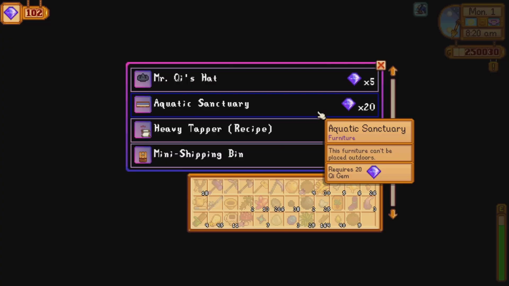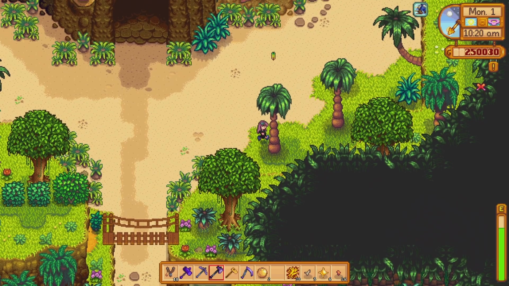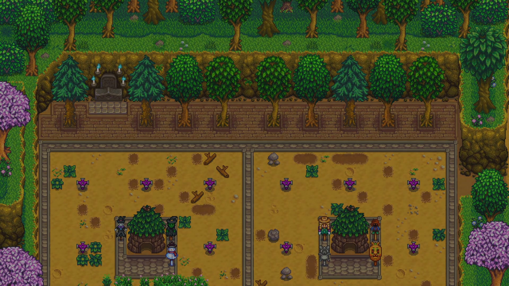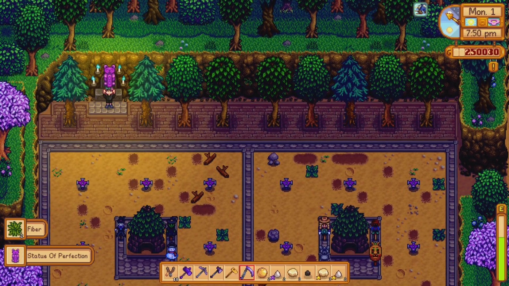I bought the aquatic sanctuary tank from Mr. Key with the gems I had, as well as the heavy tapper and hyperspeed grow recipes. Then went searching for more coconuts to trade before heading back to the valley. Back on the farm, all 4 candles lit up on Grandpa's shrine. I cleared out the debris and finished the chores, then finally picked up the Statue of Perfection from the shrine.